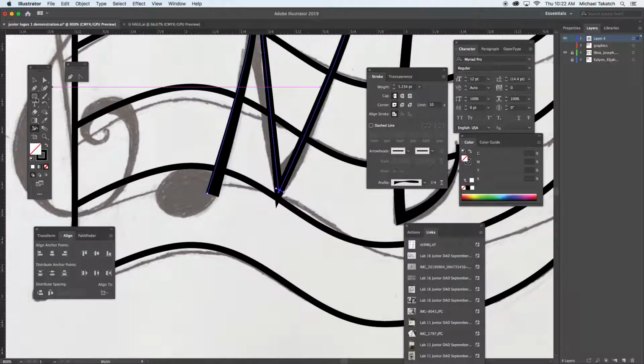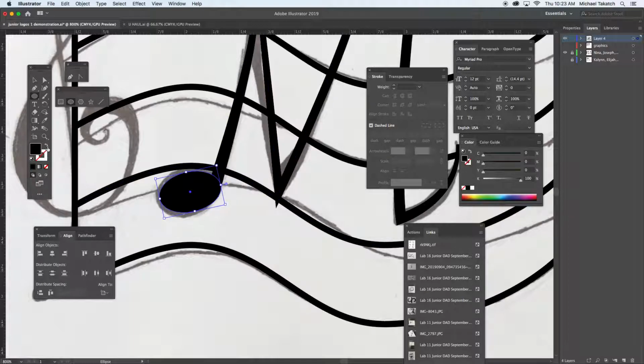And then taking the ellipse tool under the rectangle tool, here's the window shade. Making these elliptical shapes. And once they're selected, just going outside of the area and then using the arrow keys to bump this up a little bit. And then just switching this over. And you can option and drag that to make that space a little bigger.